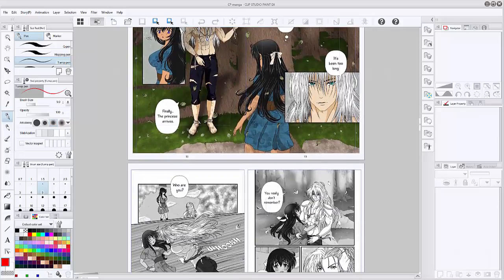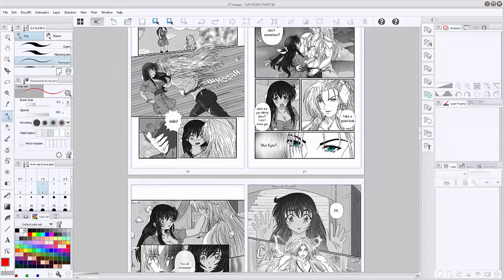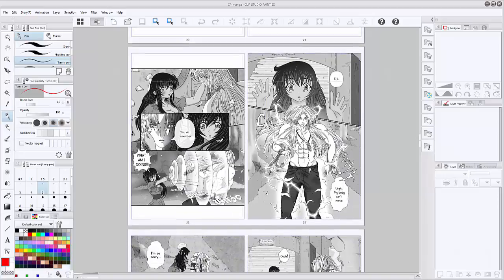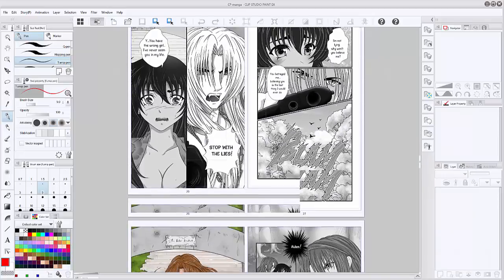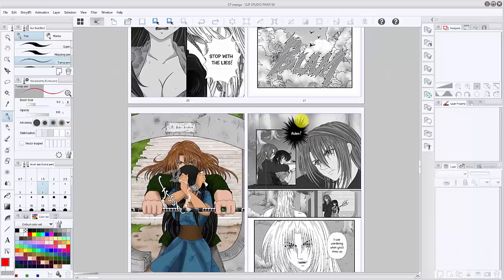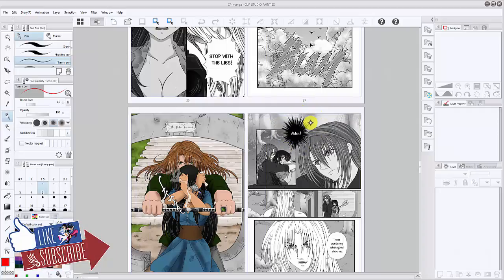And then we also have, let's see. We have this bubble right here, and this is a basic thought shout out. Like her brain is shouting this out. She's not talking about it outside of her head, nothing like that.